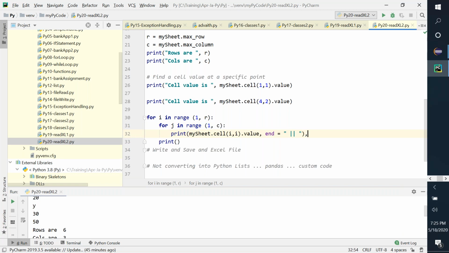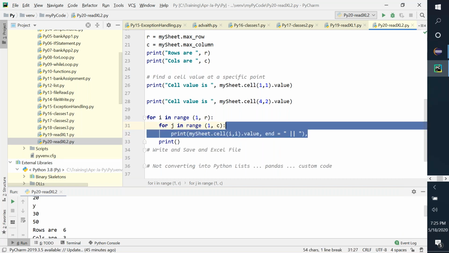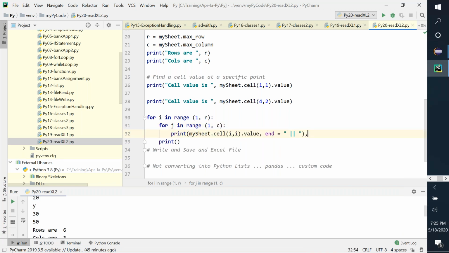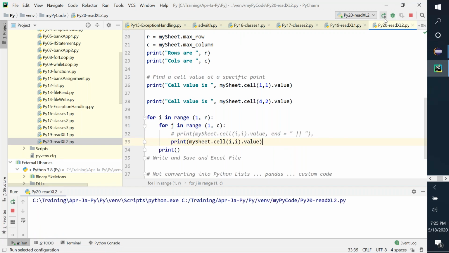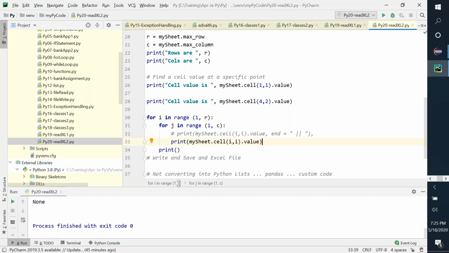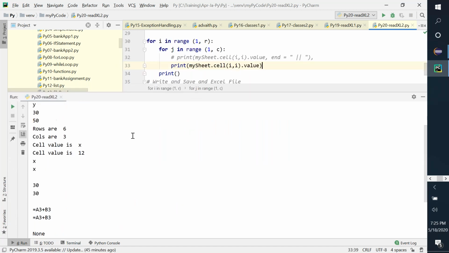And if I remove this, and I just print a simple one. Dot value, no end to it, nothing. Let's start with this. See if it is getting the correct values. Okay, should get all x, y, z, all of that values.